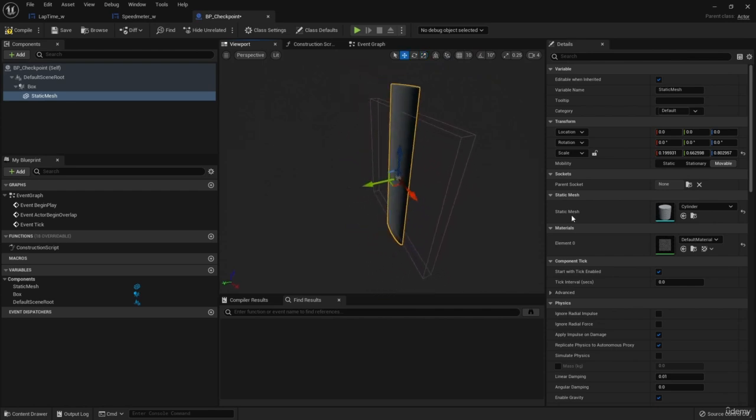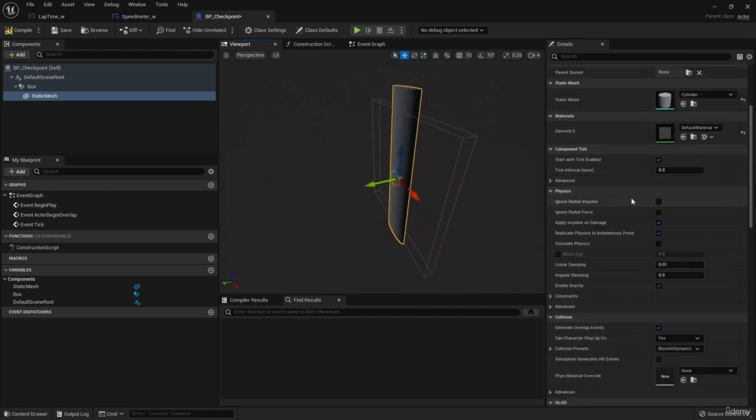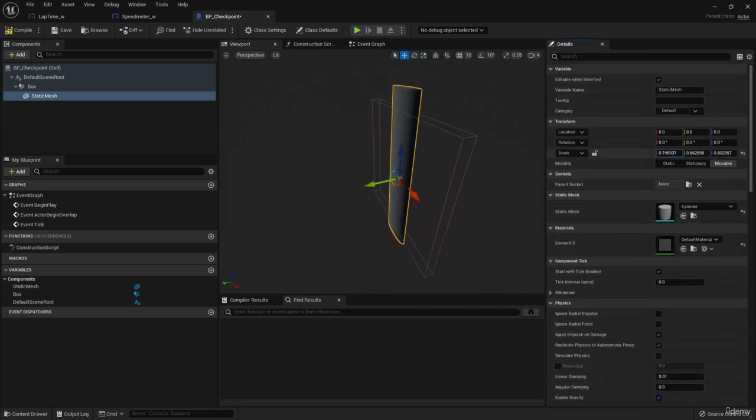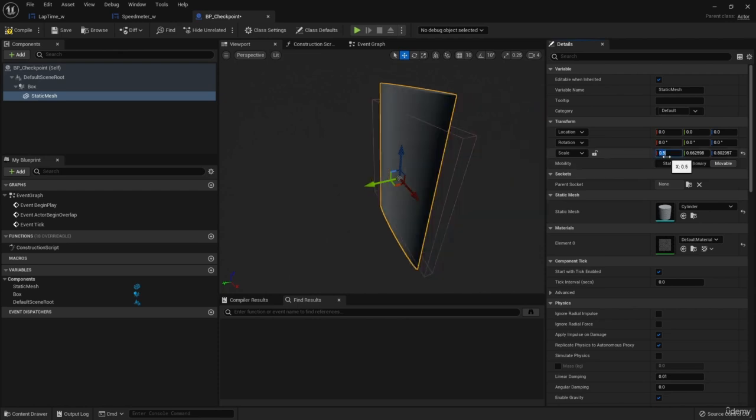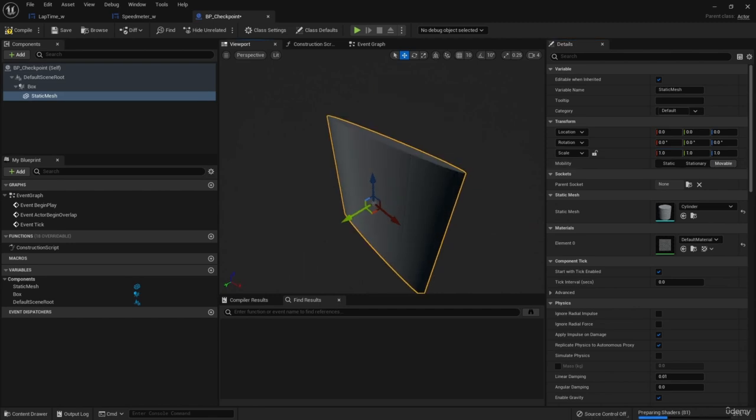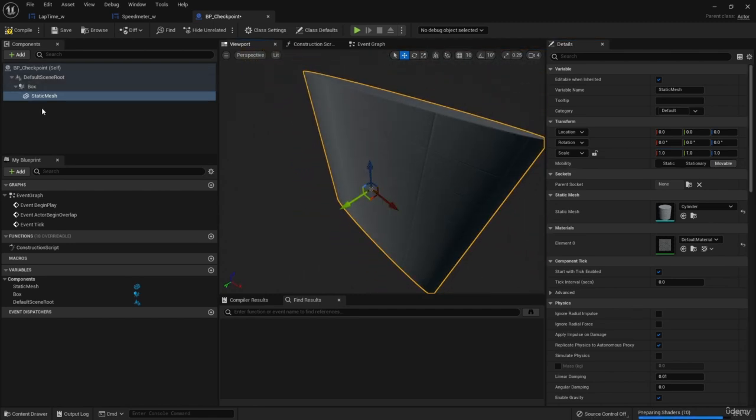Now this is not accurately scaling to the side, so let's see. So let's type 1 in here. So this is this scale, so 0.5 then. Okay, so I noticed the scale is not right, and that was because our static mesh is not in the default scene root.